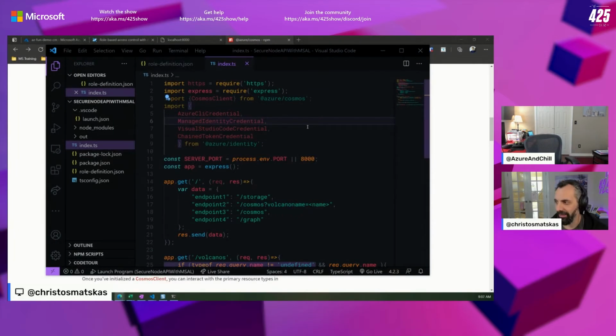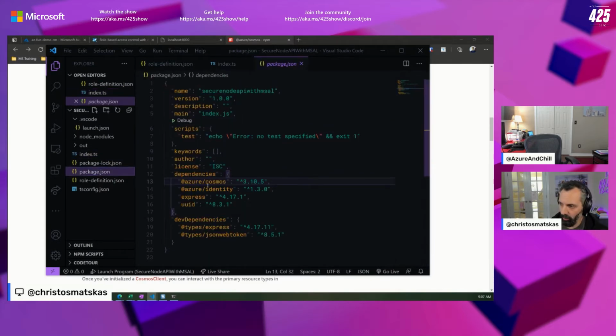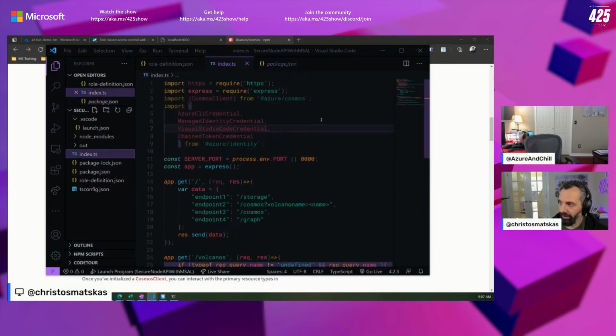Okay, so let's see what I did while JP was ranting, because it's always fun. We promised to do some Node.js stuff. So what did I do here while JP was talking? I added 2 new NPM packages. You can see them here. One is the Cosmos DB and the other one is for identity. And then I went into the code and I imported their namespaces, or I did a TypeScript import for these.